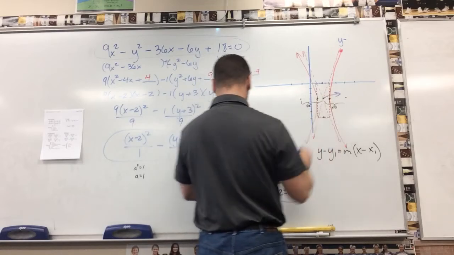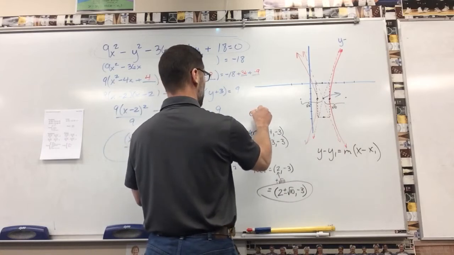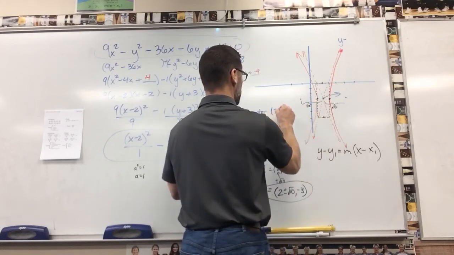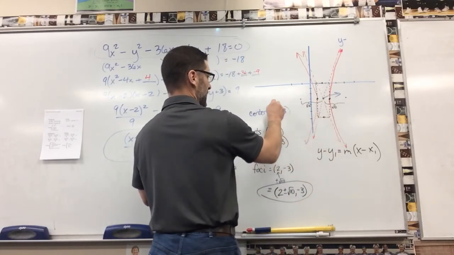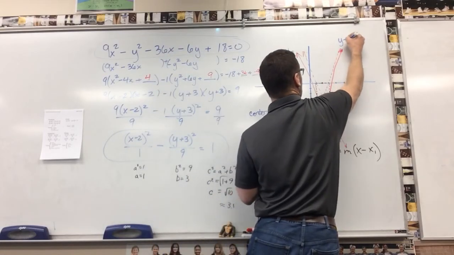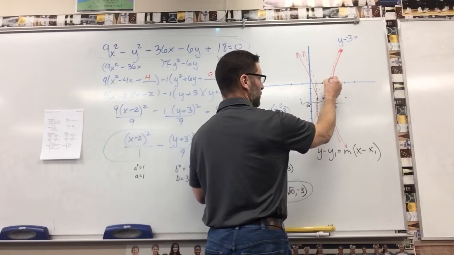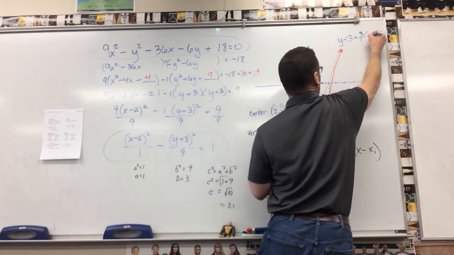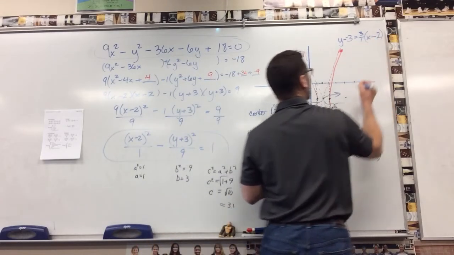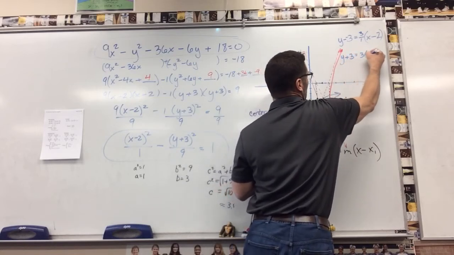So I can use that center value, which, oh, I don't even think I listed the center. So I'm going to list the center. The center of that was over 2, down 3. I can choose that for my x1 and my y1. So I can go y minus my y1 value, which is negative 3, equals my slope. Well, I went up 1, 2, 3, and over 1. 3 over 1, x minus my x1 value, which is 2. Cleaning it up a little bit, y plus 3 equals 3 times x minus 2.